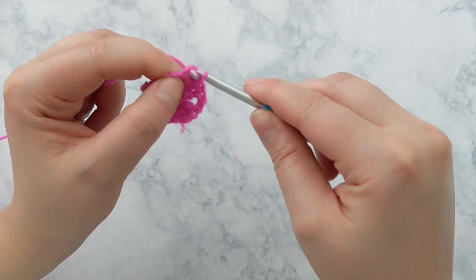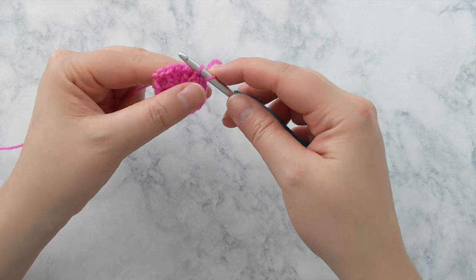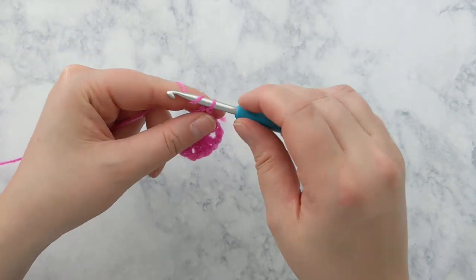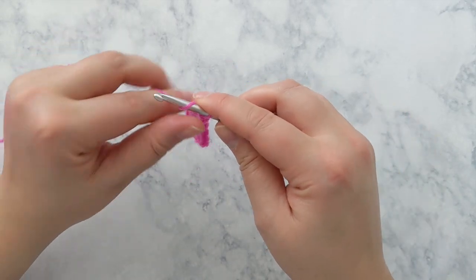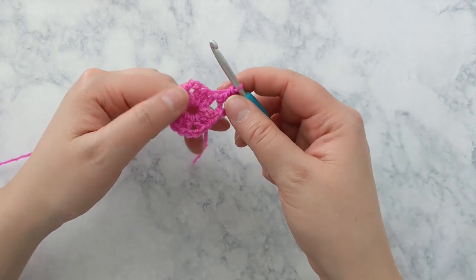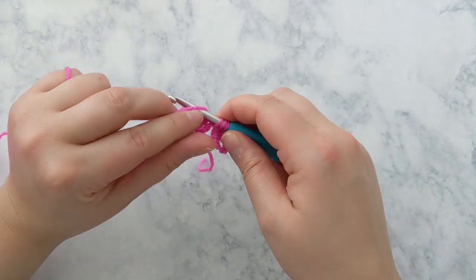And now we're ready to begin round 2. So to start round 2, you're going to slip stitch into that next corner space. And now we're going to, once again, start our round off by chaining 5. And we're going to do this for each round. So that chain 5 is going to count as a double crochet plus a chain 2. And then into that same space, we're going to make 3 more double crochets. So this is our second one. And now our third one.